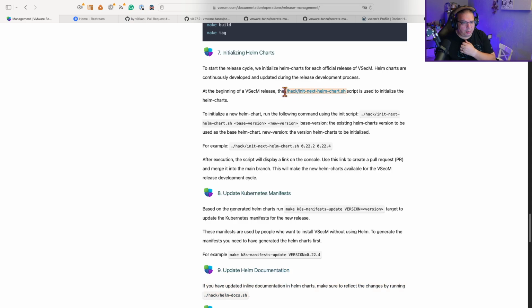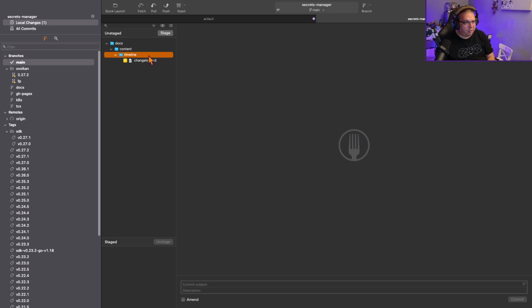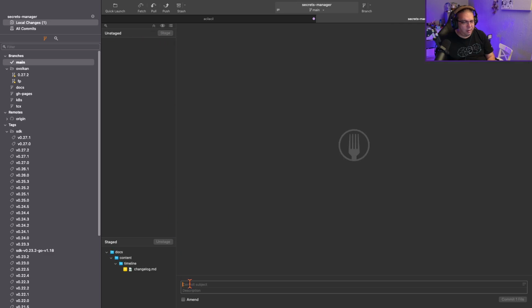I'll go to the main branch, but before that, let me push this changelog as well, because I want the branch to be clean at the very least. I'll stage this one as version 0.27.2 changelog update. Let's copy this one. Commit. I don't want to commit.